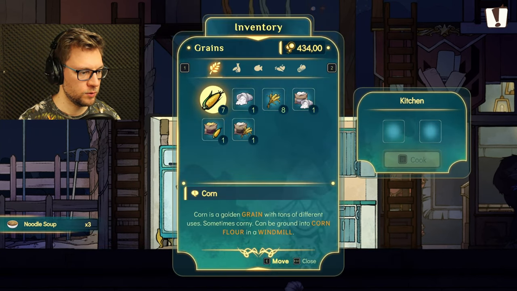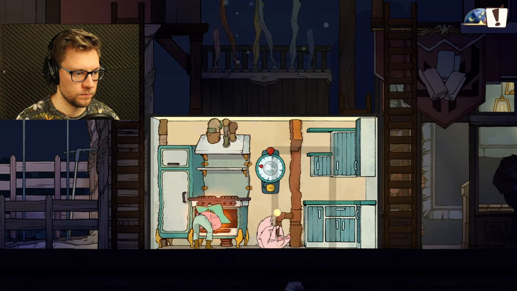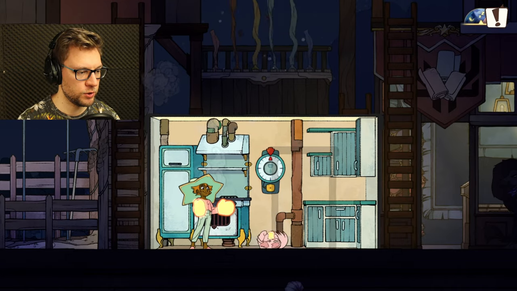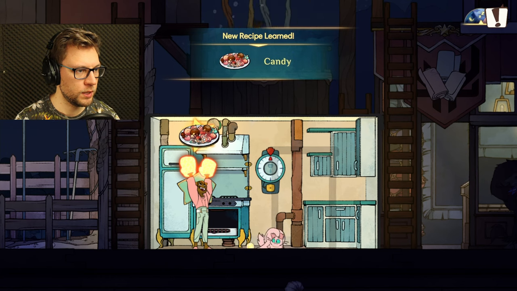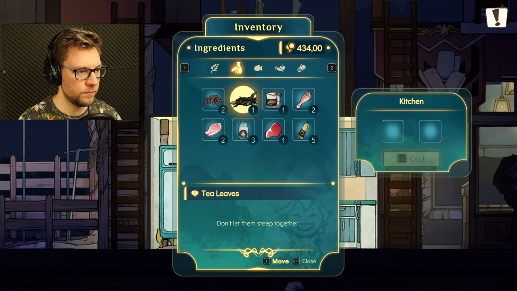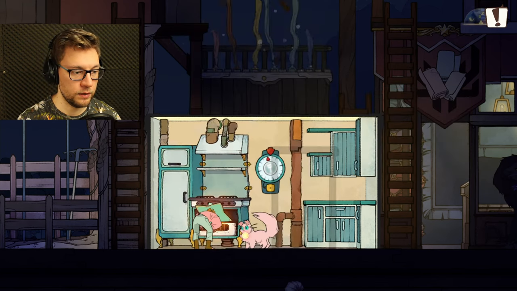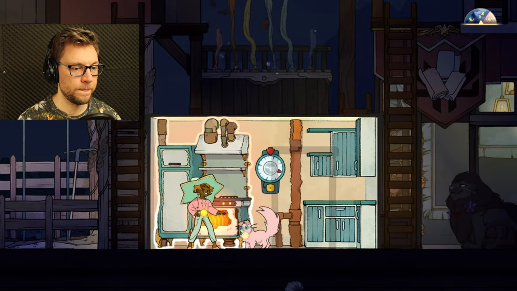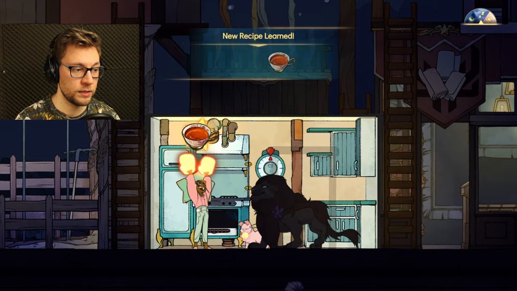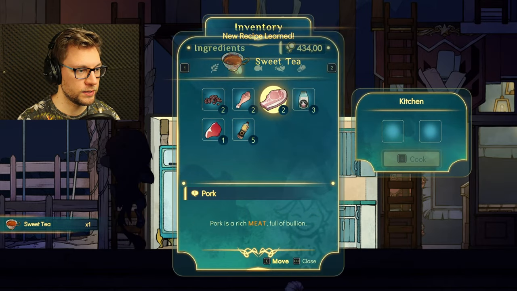Got some noodle soup, it's done. Let's put some sugar cane. Just some sugar. What will we get from just sugar? Just sugar will give us candy. Nice. And what will we get from sugar and tea leaves? Is tea with sugar then, I guess? Sweet tea. Okay. Oh my god, I actually love this.